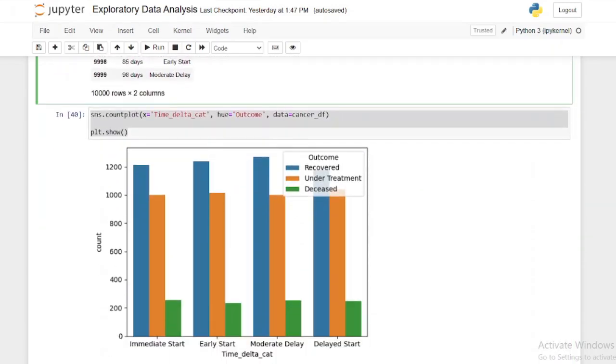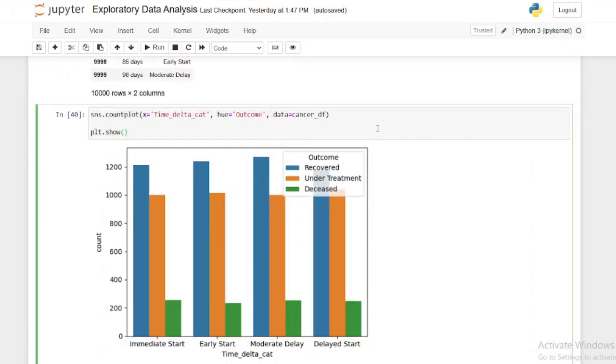So let's go down. The next thing I did here was to create a Gantt plot to see if the time it took for a patient to start treatment influences the outcome of the treatment of a patient. And with this, you can see that there's actually really no significant change in these values. They are almost all on the same scale. Okay, so we cannot really say that the time it takes for a patient to start treatment affects the outcome of that patient.